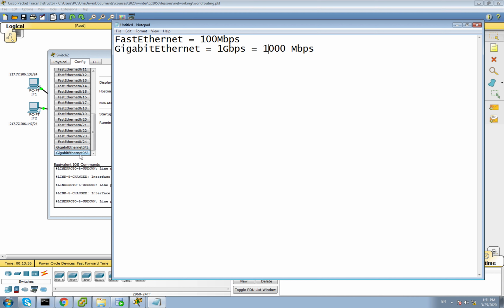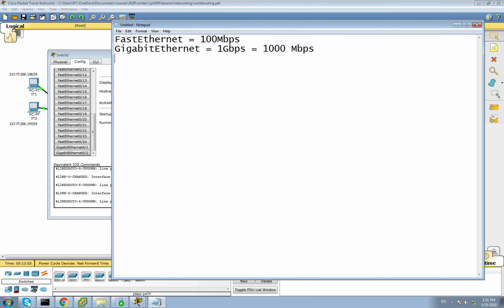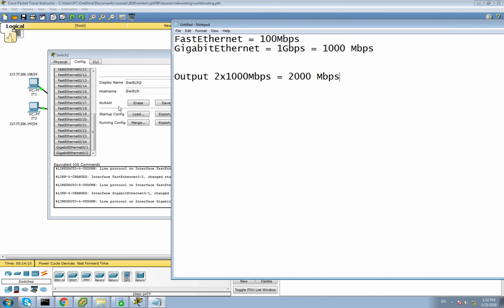Now, of course, if you're looking at this, you'll say, well, wait a minute, I have 24 inputs and I've only got one thing for an output. Well, it turns out that these two things right here, in fact, you can do this with all of them, but these two right here are sort of the typical ones that we end up using. It is actually possible to combine both of these together so that we could set up our output to use both gigabit Ethernet ports. So in other words, for output, we could configure 2,000 megabits per second, which means that now I can deal with 20 of these Fast Ethernet connections and still not have any packet loss along the way.